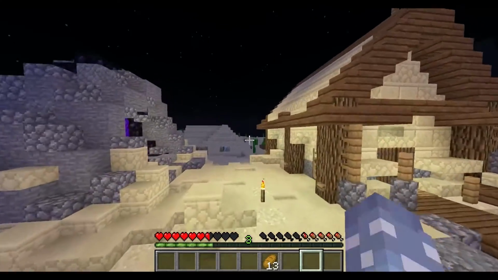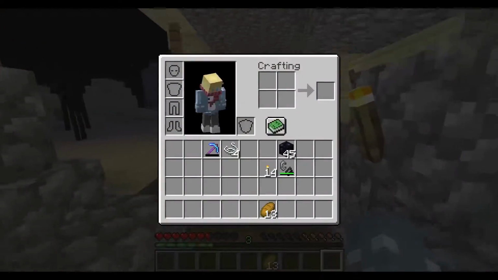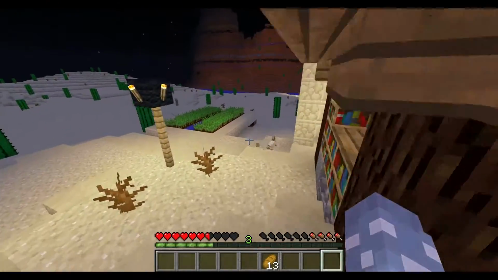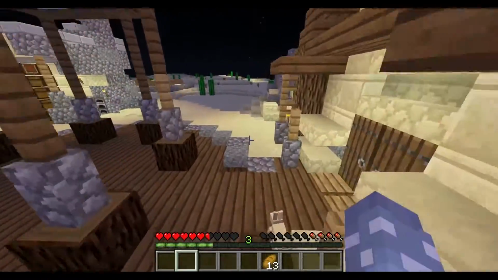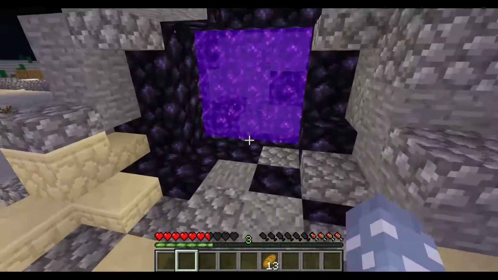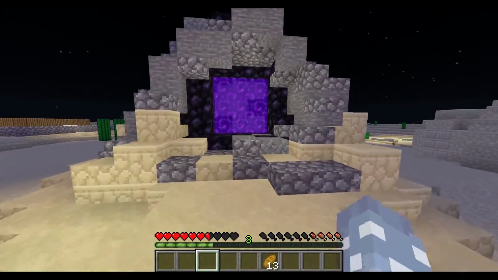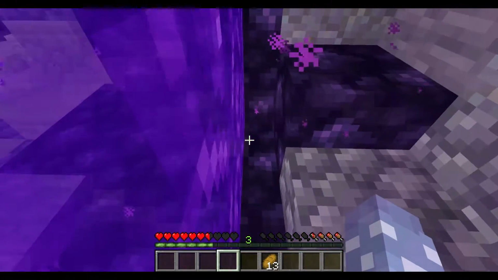I died once, and then I went on a mining spree because I was bored, then died and lost all my pickaxes, and the only thing I have left is this almost broken silk touch. But other than that, we now have this obsidian weird island portal thing that is not really necessary.